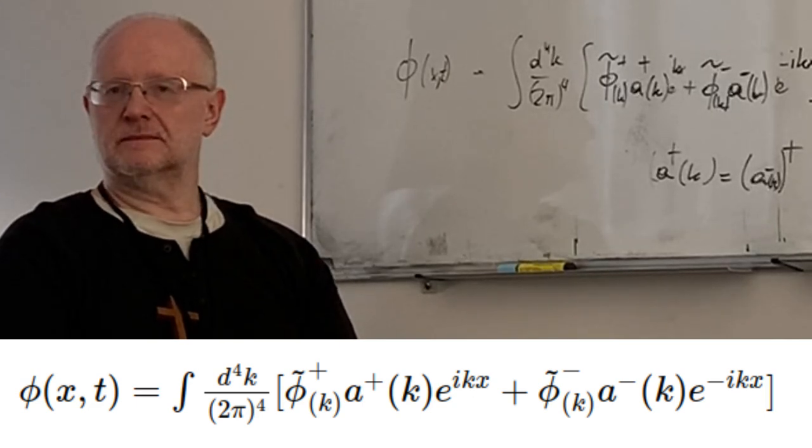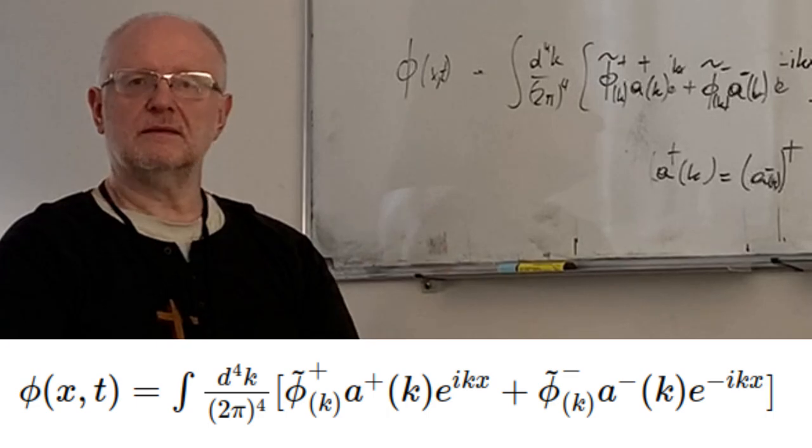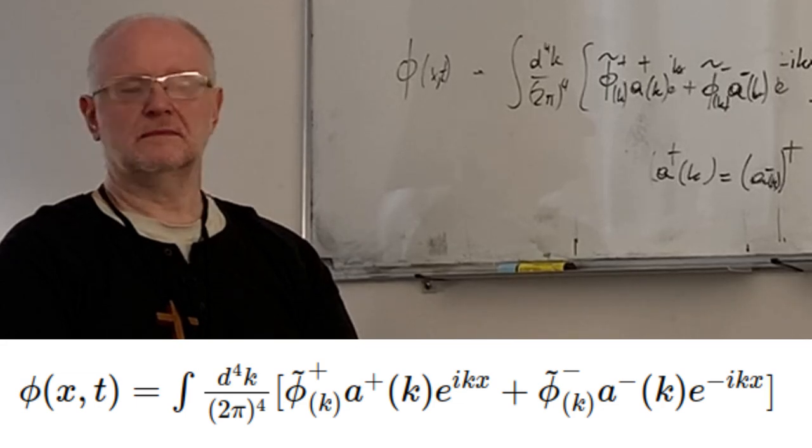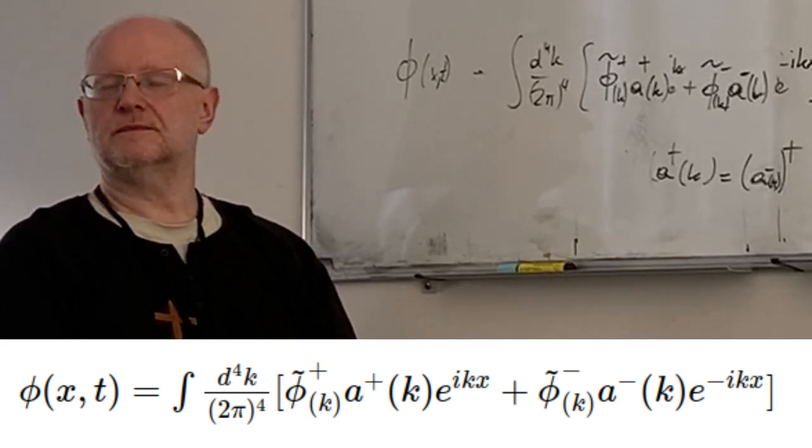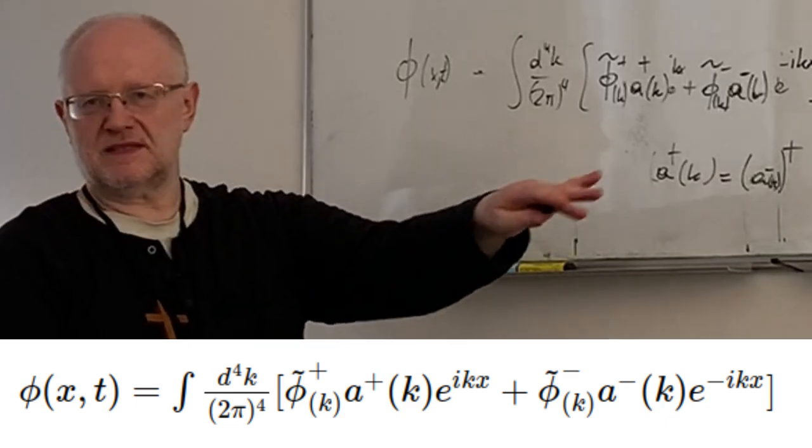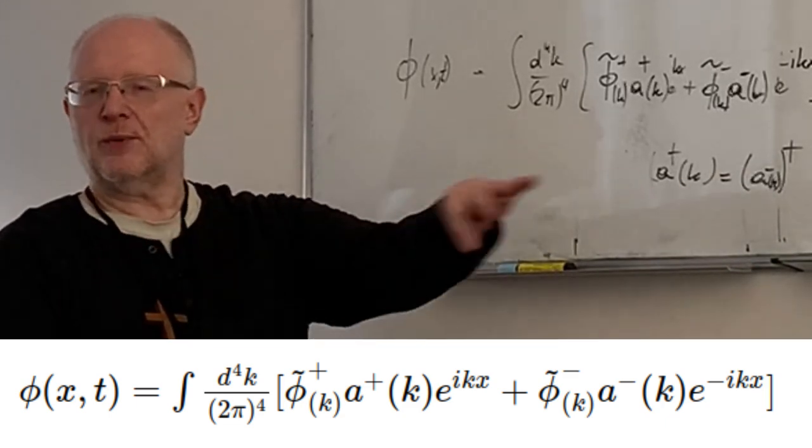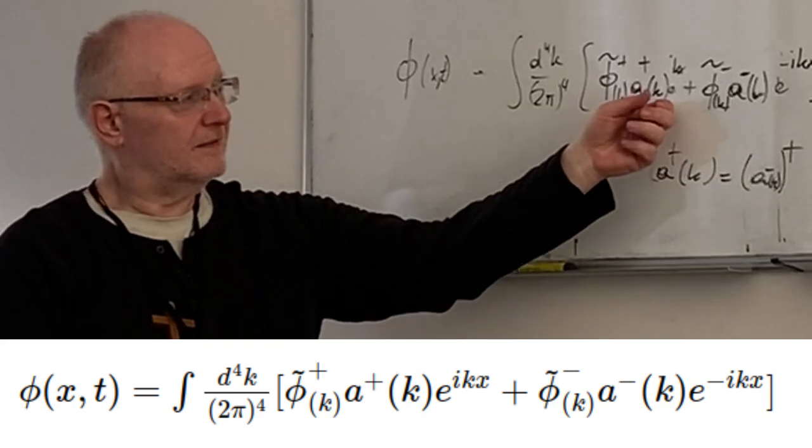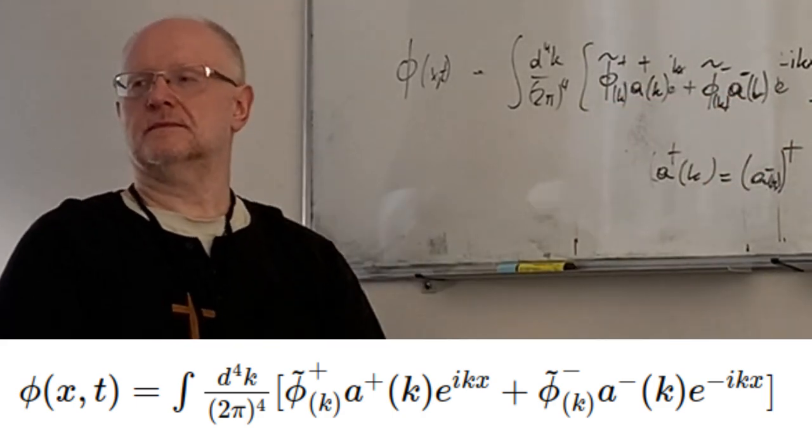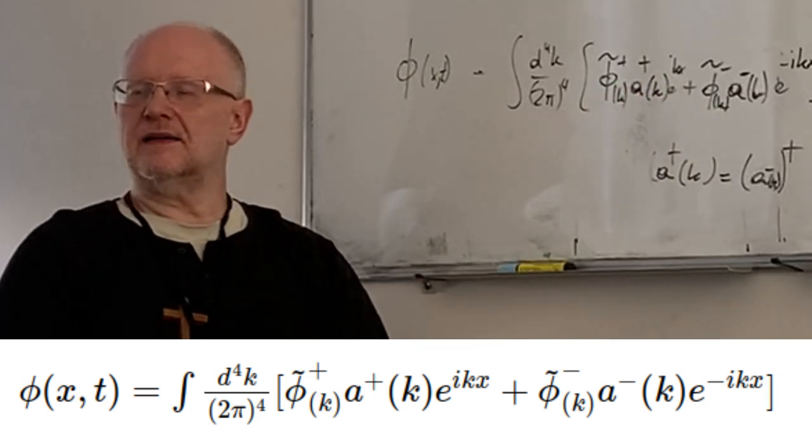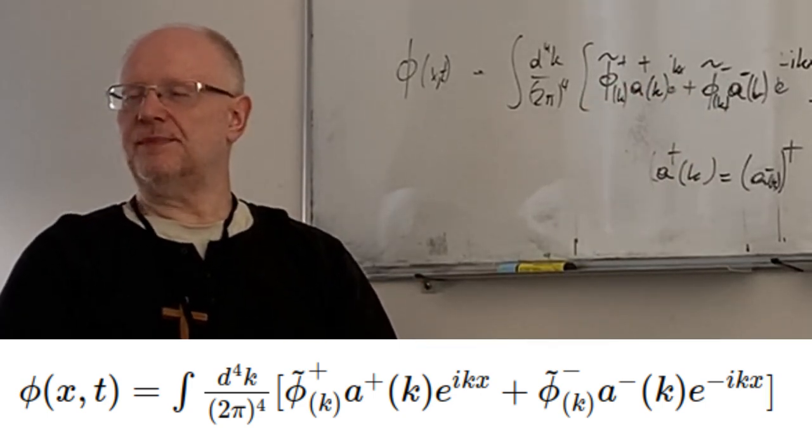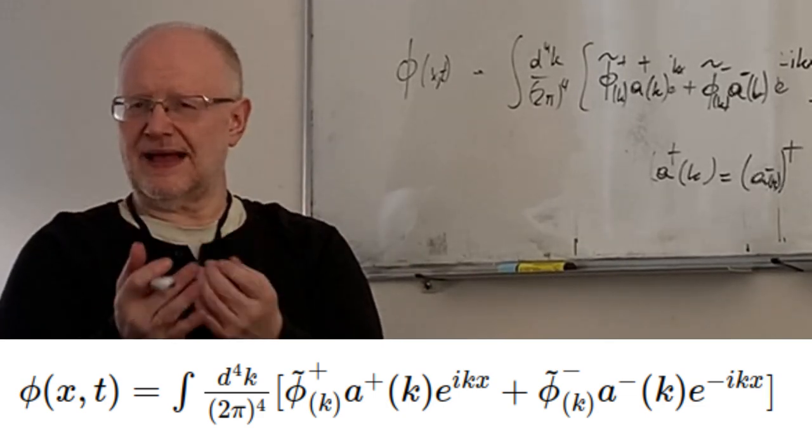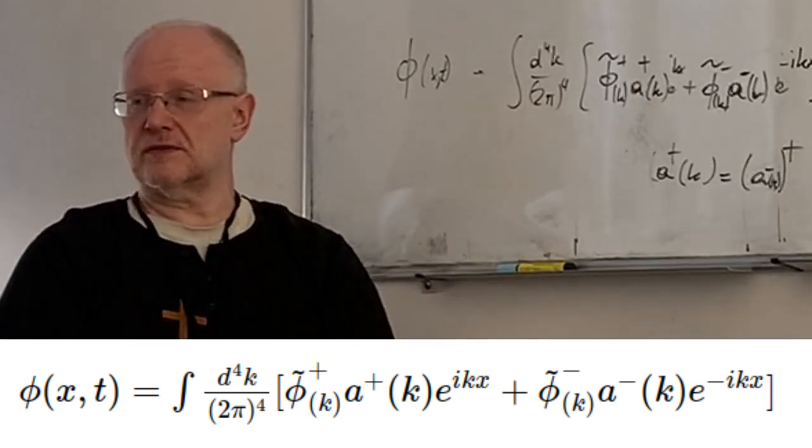And so, the e to the IKX is expressing the Fourier transform? Yes, nothing else. But it ends up having this kind of significance of a phase factor or not? Yes, you can say it's a phase factor. It's a phase factor that is everywhere in space different and everywhere in momentum different. And this is already here where one of the problems appear, because these phase factors are looking like plane waves. But the plane wave is not localized. If it's not localized, how does it mean that I have a particle and it's everywhere in the universe?